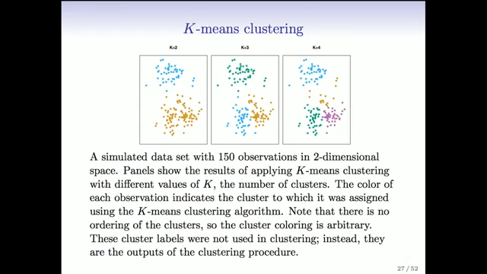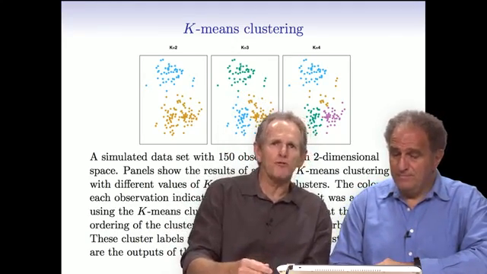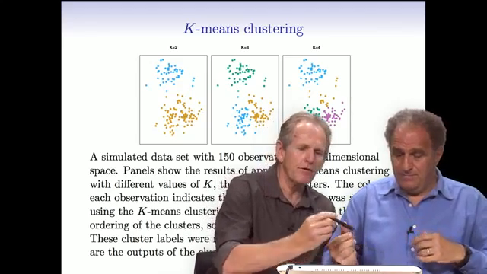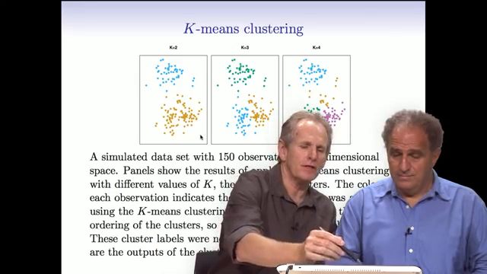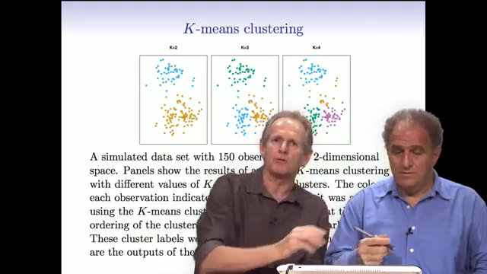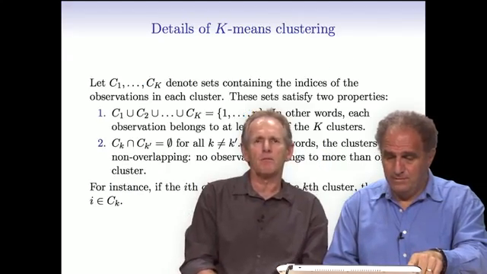Although you might argue, does this point actually belong in the upper cluster rather than the bottom cluster? That's not something which you can answer just in a quantitative way. That's a subjective call. But it seems to have found the two clusters pretty correctly. If I were to have specified k equals 3, it would be forced to find three groups. And the three groups k-means clustering found are indicated by the green, the blue, and the gold. So what it's done is it's broken up this apparently homogeneous cluster into two clusters. What's also interesting is that variables that are somewhat responsible for clusters tend to have a high variance, because if they separate the data in clusters, there tends to be variance. So there's some connection between principal components and clustering in a more abstract sense.